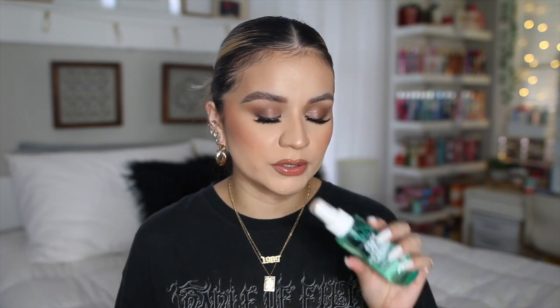I also recently picked up the Cocoa Cabana one. You really have to like coconut to enjoy this scent because it is a very powerful, strong coconut. I literally sprayed it once in the store and a lady a couple aisles down could smell it — it is very strong, but it lingers on your skin for hours. It has top notes of coconut cream, mid notes of warm vanilla, tropical orchid, and the dry down is creamy sandalwood with toasted praline. You definitely get this warm sweetness mixed in with that coconut — perfect for summertime.